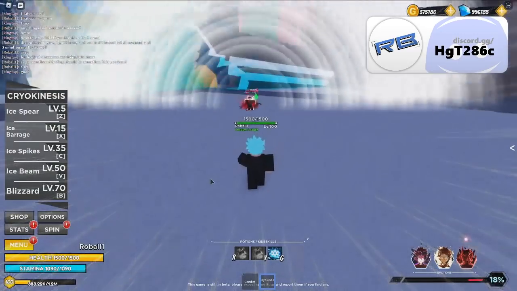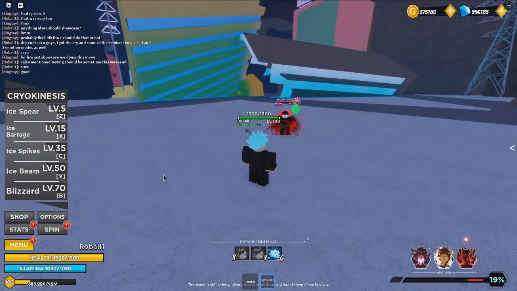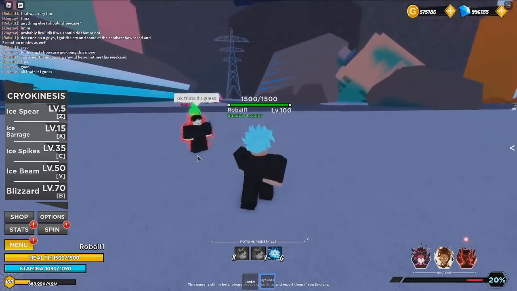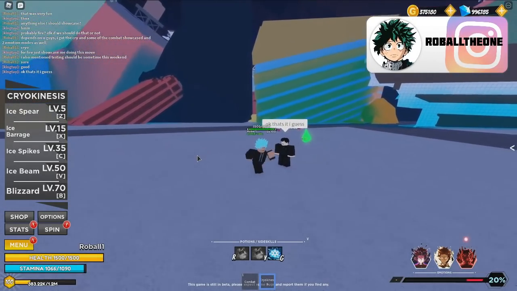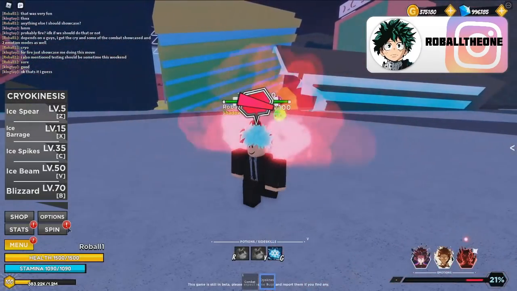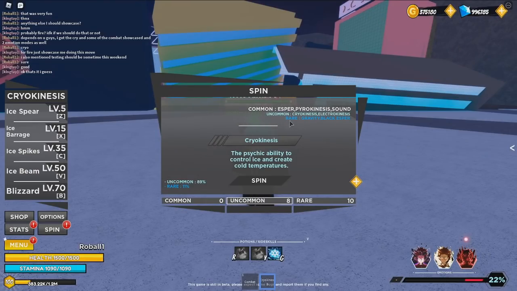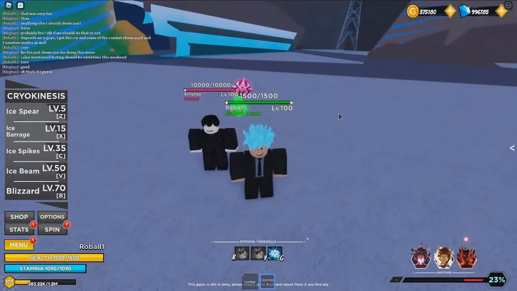I believe fire might be a common esper roll, and then pyro is the common, and then cryo, which is what I have, is more so of the uncommon with electro or whatever it's called. So look forward to that, guys. There are some things you can spin for, like cryo, which is ice, and electrical being the uncommon, esper, pyro, and sound being the common, and then gravity and black esper being the rares. I've tested most of these and I think they're pretty cool.